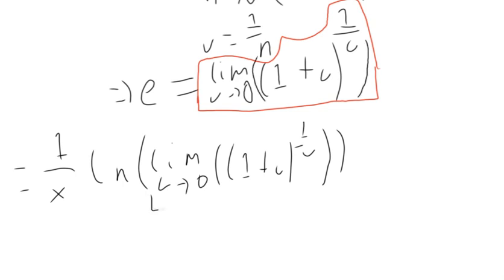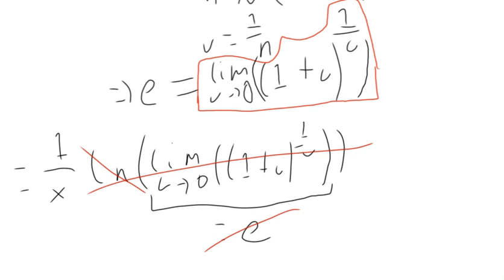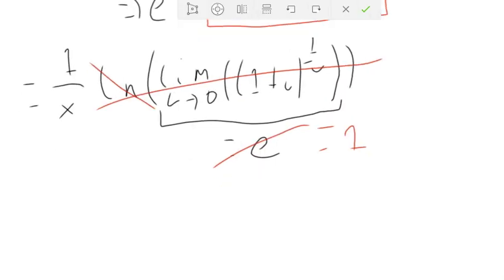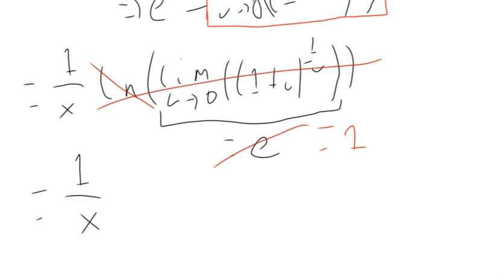So that means that this right here is just e. So at this time, I'm going to pick my base for natural logs to be this constant e, because that means that when you take the natural log of e, they cancel out. And this right here is just equal to 1. So 1 over x times 1 is just 1 over x. And here's our derivative for natural log of x.